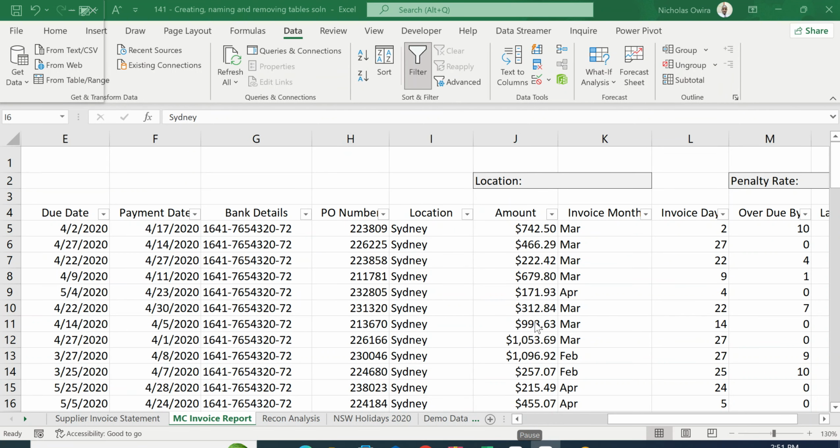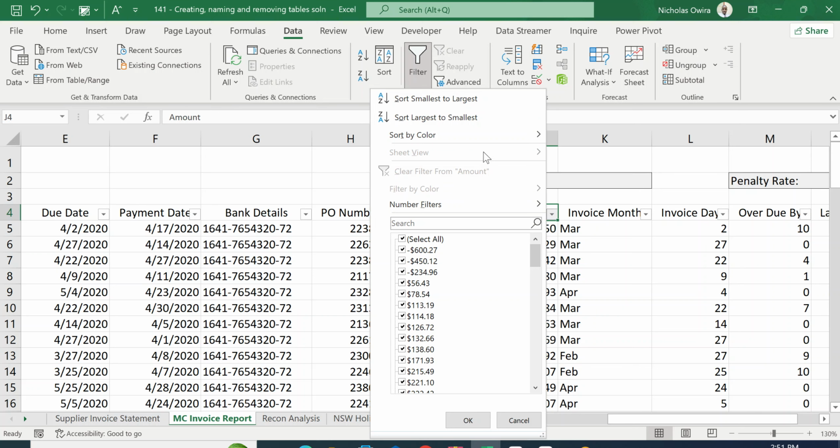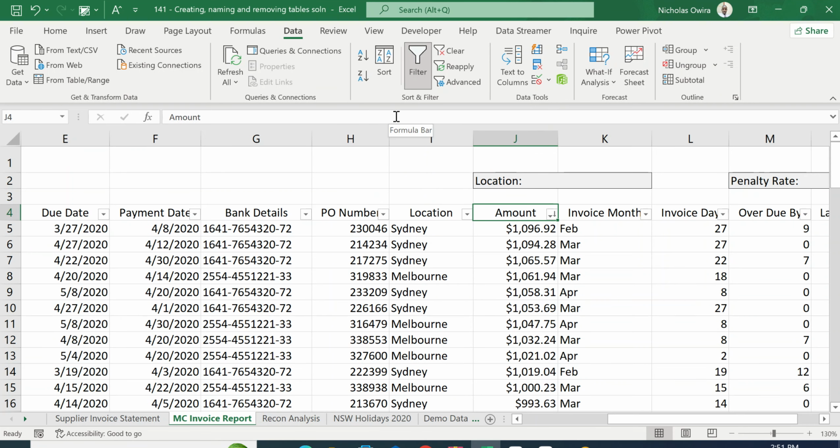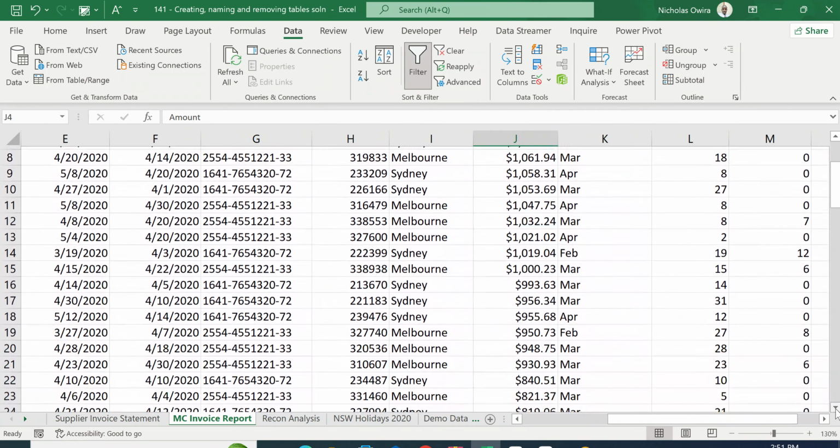Sorry guys, make sure that you are on that particular column which you want to sort. Click on that, then come from Z to A, that is from the largest to the smallest. Click on that, and then you can see we have now our amounts from the largest to the smallest. You can scroll up to the last row.